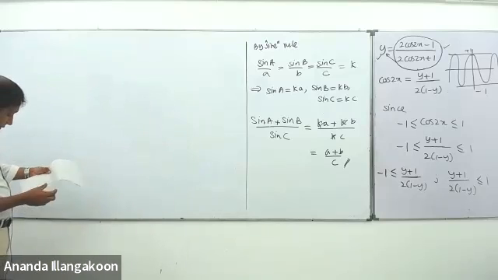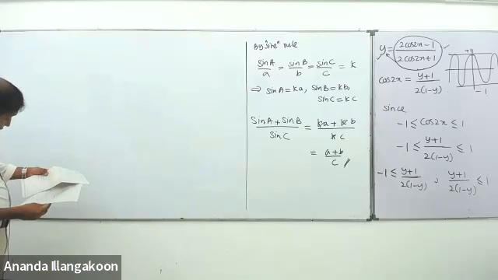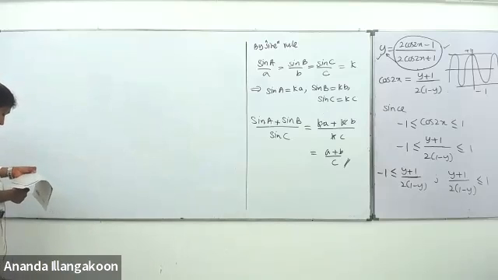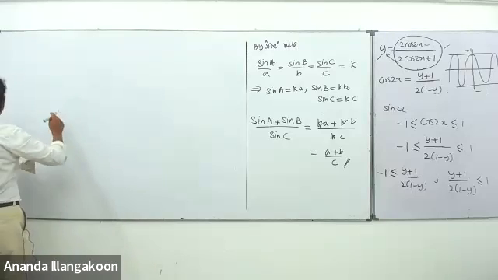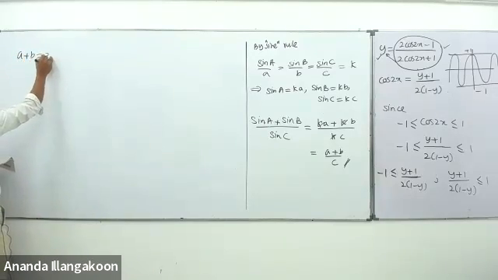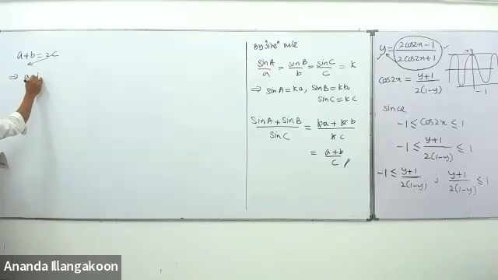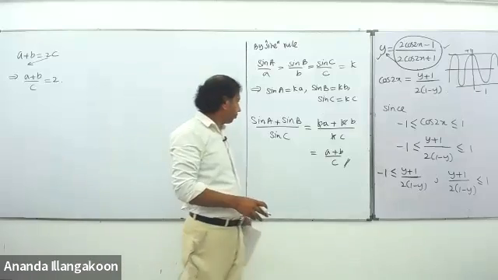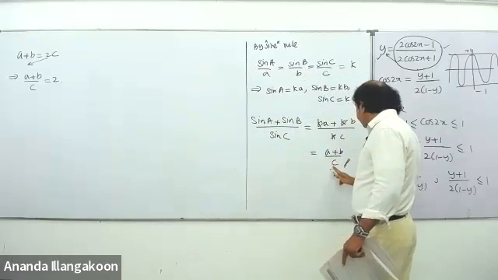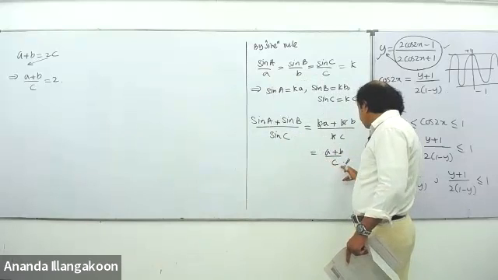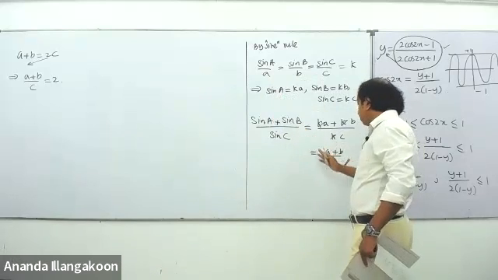Right. Now, what is next asking? Next one. Further, given that a plus b equals 2c and A minus B equals 90, show that sine C by 2 is this. All right. a plus b equals 2c. Right. a plus b equals 2c. Bring this c here. This gives us what? a plus b by c equals 2. Now, that a plus b by c here we have. For this, we can put what? That 2. Then this is equal to 2.